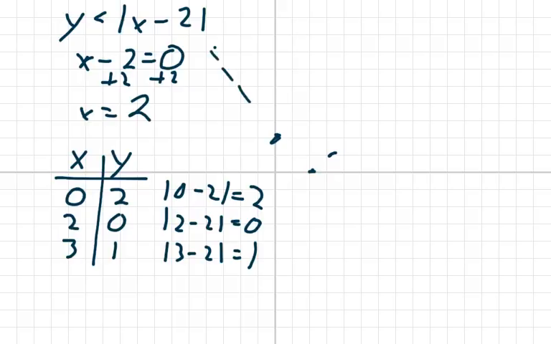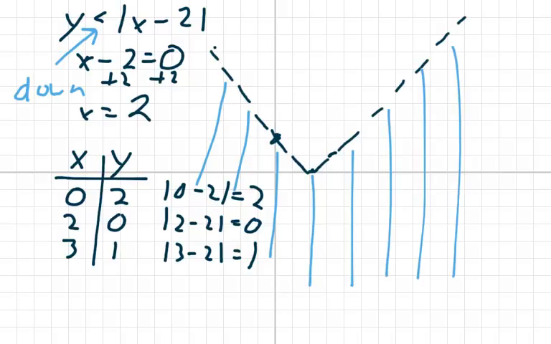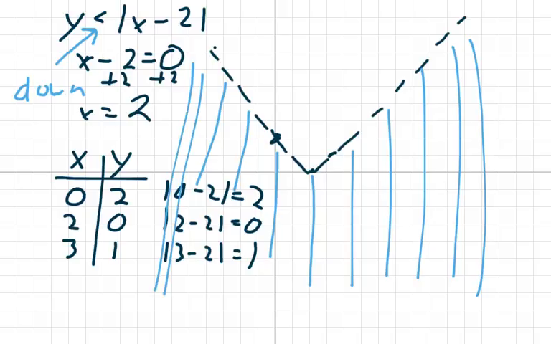The reason why we are making a dotted line is because it is less than and not less than or equal to. Now in the y situation, when we are looking at less than, we are talking about down. When we're doing it in the x direction, we're talking about left and right. And so now everything underneath the graph, which pretty much means everything outside of the V, should be shaded, and so that is my answer. And that is your 1.5 to 1.8 review.